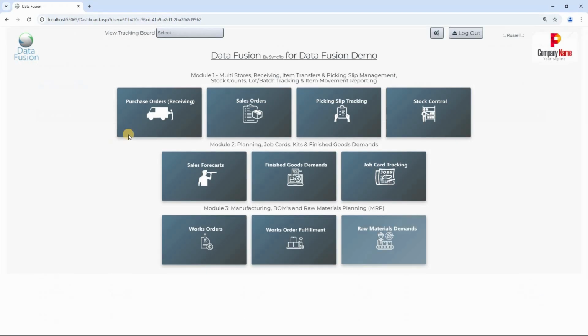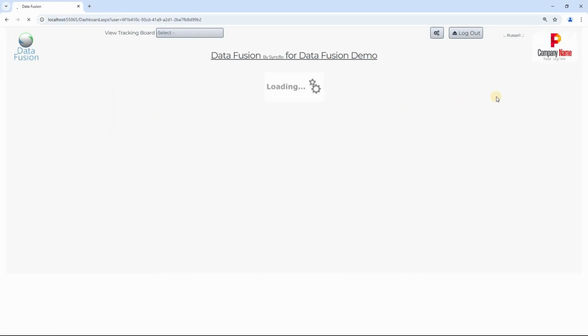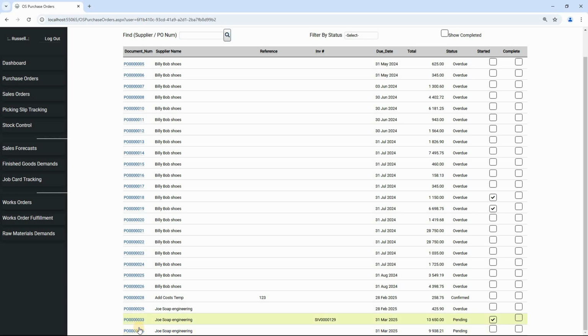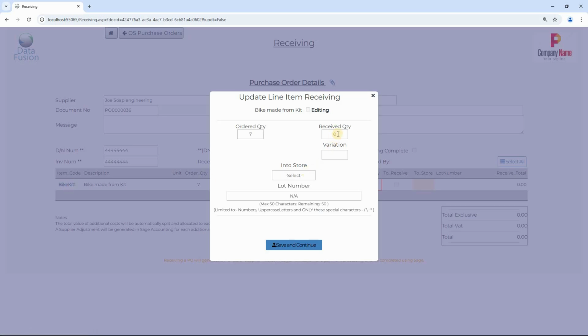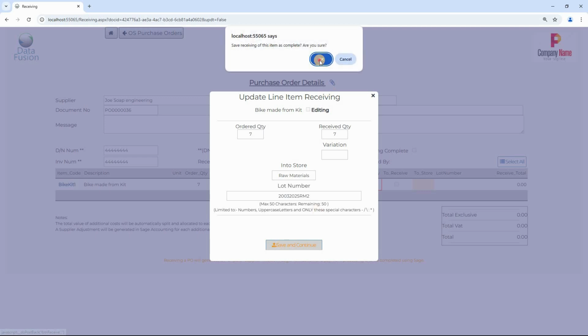So what we do now is we go here and check our POs. It's actually checking with Sage instantly on screen open for new POs. There's a PO. We're going to open it. There's the 7 we've asked for at the pricing. We're going to put in our delivery note number and our invoice number, and say yes, we've received 7. If we haven't received 7 or whatever, just put in the quantities and allow the system to notify you what needs to be done. Save and continue. You sure you want to save?